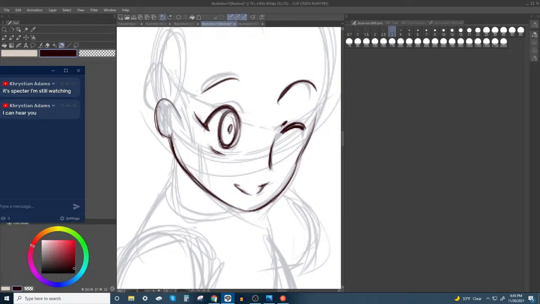Now, based on what I've taught you guys, everything should make sense, because we already know what our eyes look like. I already did most of that. So you just need to do the hair and just add it. I don't know if I can do this in such a small amount of time.